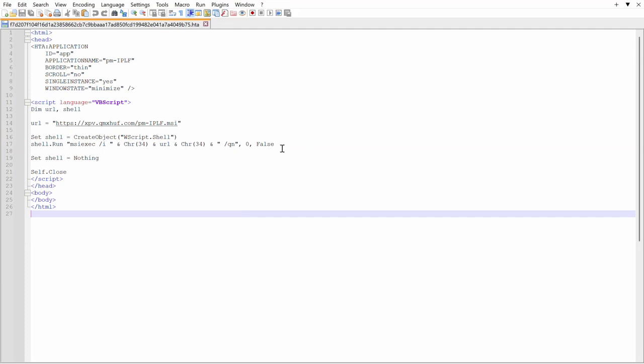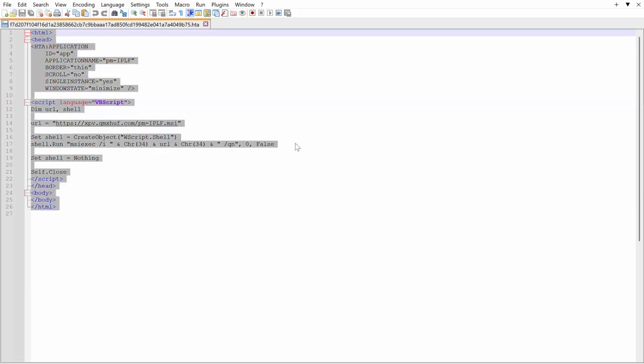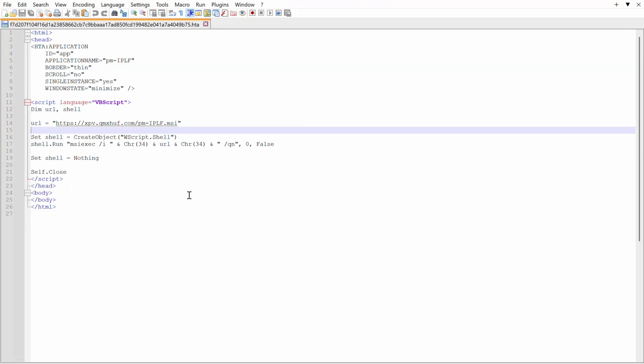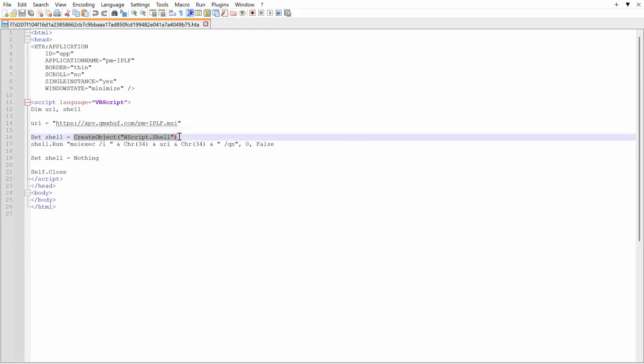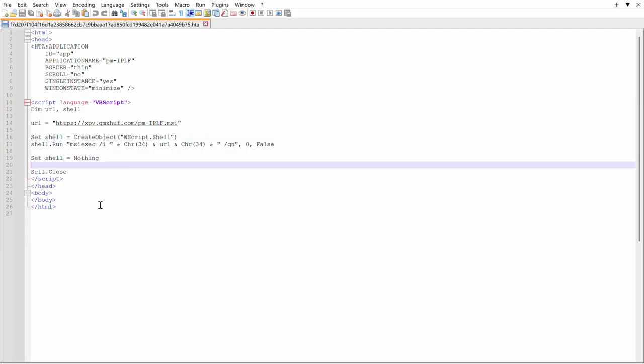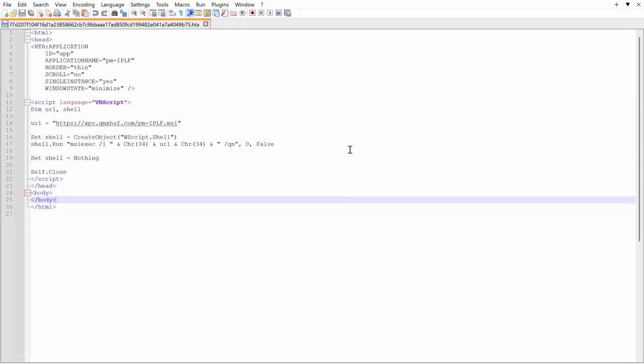So with HTA, you don't need an extra toolkit to conduct your analysis. You just need a text editor and some experience with code. It's not necessary to understand the full code. You can search, for example, CreateObject WScript.Shell, what is it, Google it and get information, and the next time you have information about it. So it's not something very hard to conduct.